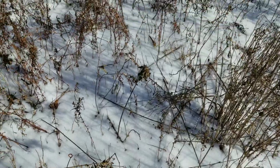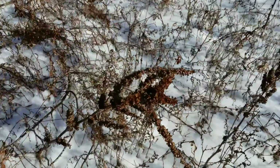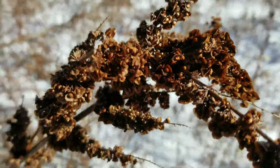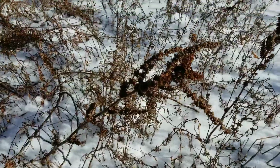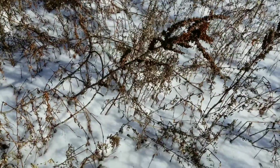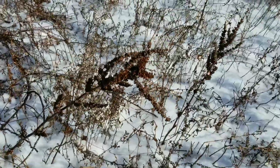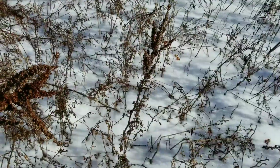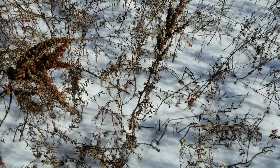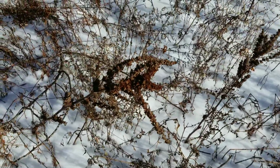Lucky for you, there's one wild edible that's got you covered. And in this case, it's a really good one. These right here are dock plants. And I don't know what species, there are a number of them, but it really doesn't matter. All the species is going to determine is how many seeds are on each plant and how they taste. But in a survival situation, if you find a whole field of them, species doesn't matter.